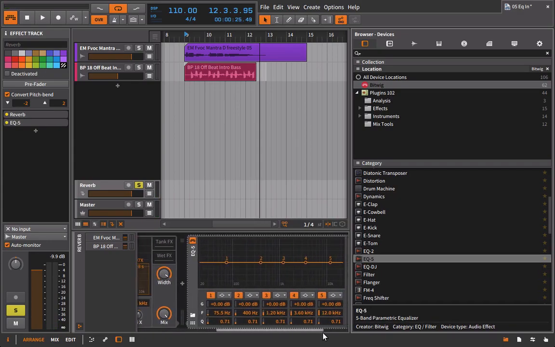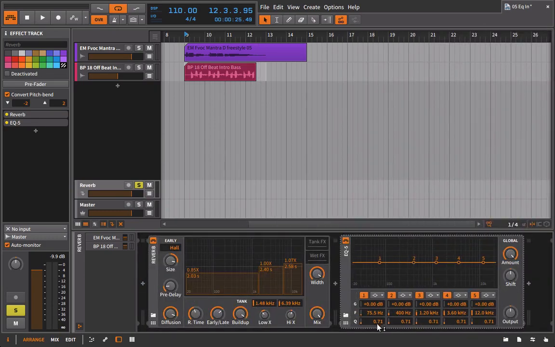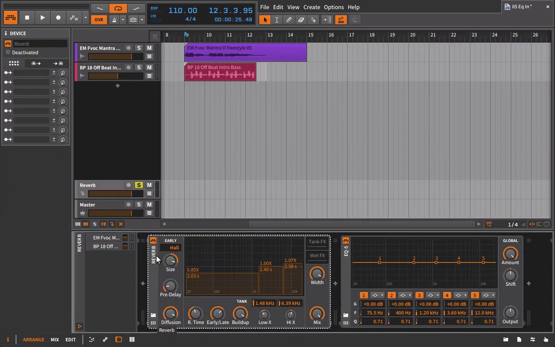So if I bring in an EQ to this party, I can actually kind of do what we did before, only now I'm processing the reverb. I'm not processing the sounds coming into it. I'm processing the sounds coming out of it. And this reverb actually gives us this thing called wet effects. So I could stick that in there if I was doing this just on a channel. But since your reverb probably doesn't have that, I'm just going to go ahead and do the traditional signal flow here. So let's just go ahead here and add a high pass.